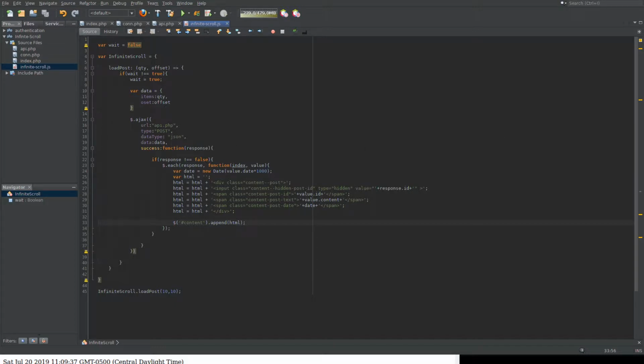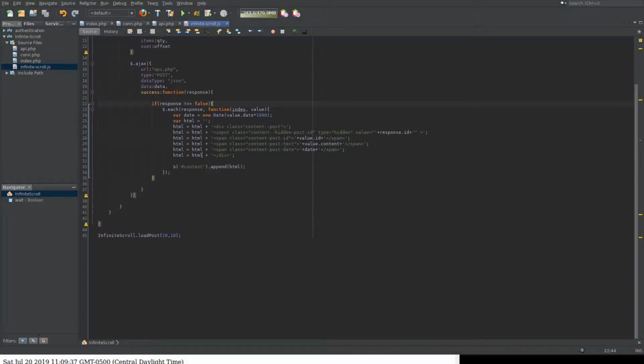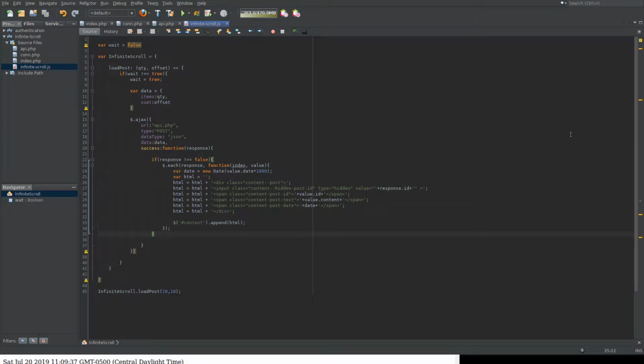So what we need to do next is finish. We need to check what our body height is, and to see if we should load more posts, essentially.